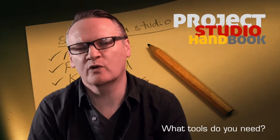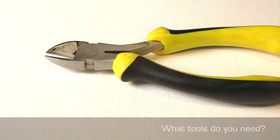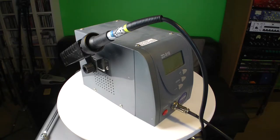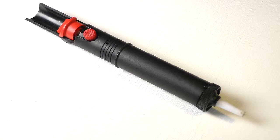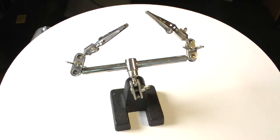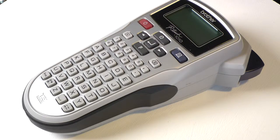Here are the basic tools required. Thin nose pliers, wire cutters, wire strippers, a sharp knife, insulation tape, temperature controlled soldering iron rated between 40 and 50 watts, solder iron sponge, a desoldering tool, some common resin or flux cored solder rated for around 300 degrees melting point, a mini vise and/or helping hands, an adjustable light source, and finally a labelling machine.